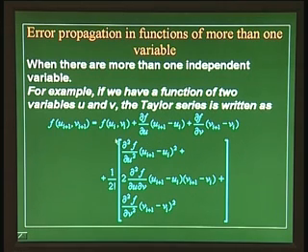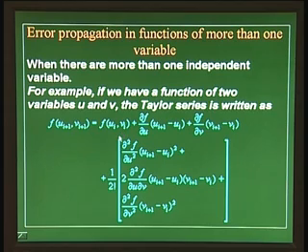So you can see that now it is very similar to the function of one variable. The only thing is that now there are two variables. So even if the function has a very small derivative with respect to one of the variables u, if it has a large derivative with respect to the other variable, it could still have a large propagation of error, because we also have cross derivatives here. But at first order, what we keep is again only this term. So we will have the derivative of f with respect to u and the derivative of f with respect to nu. So that is what we would see.